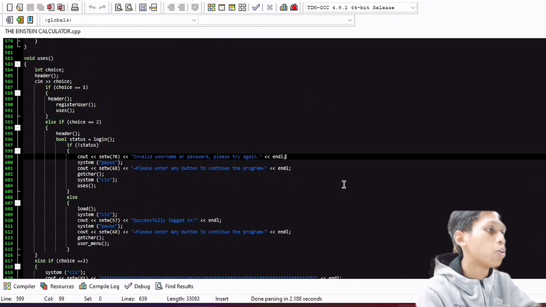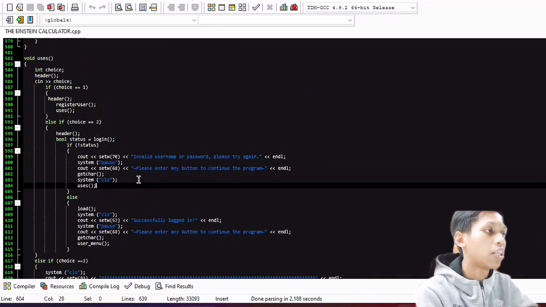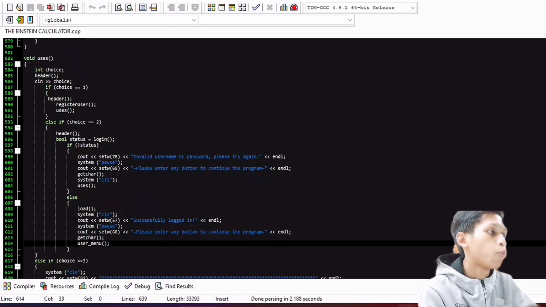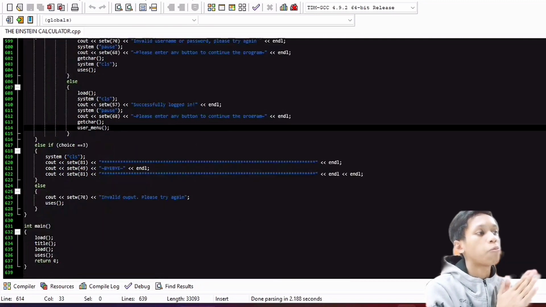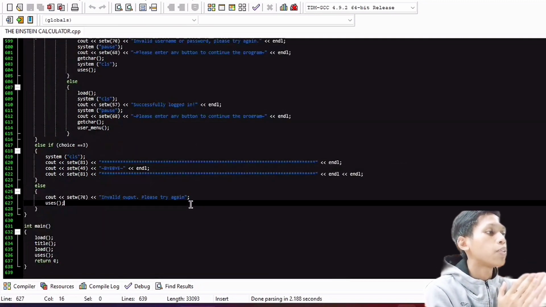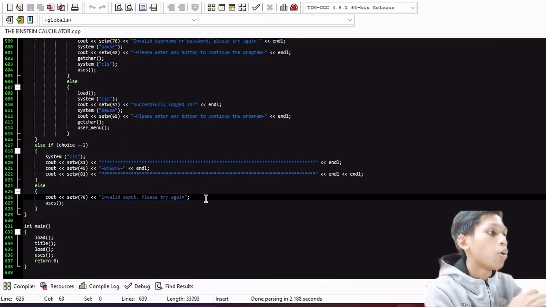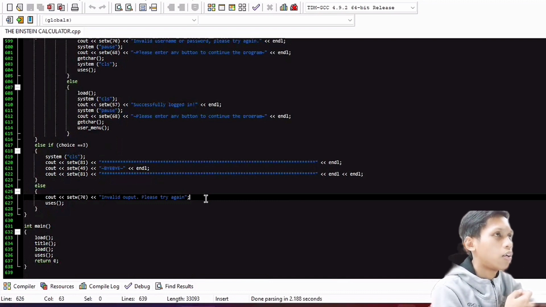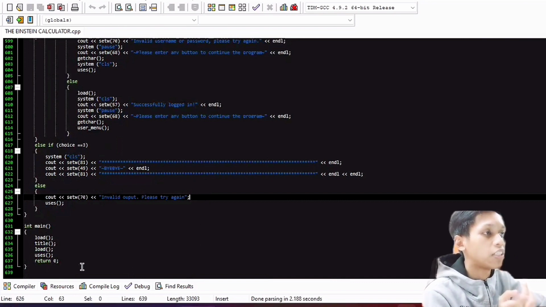Otherwise, the user will successfully log in and go directly to the user menu functions. Option 3 will display bye bye and the system will end. In addition, invalid output and please try again will appear if the user mistakenly enters the wrong integer, so the user will return to the user functions again.